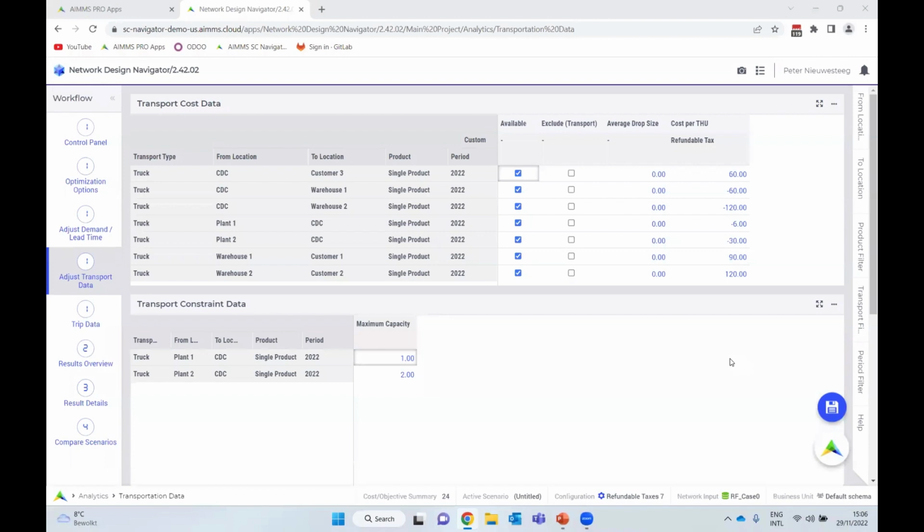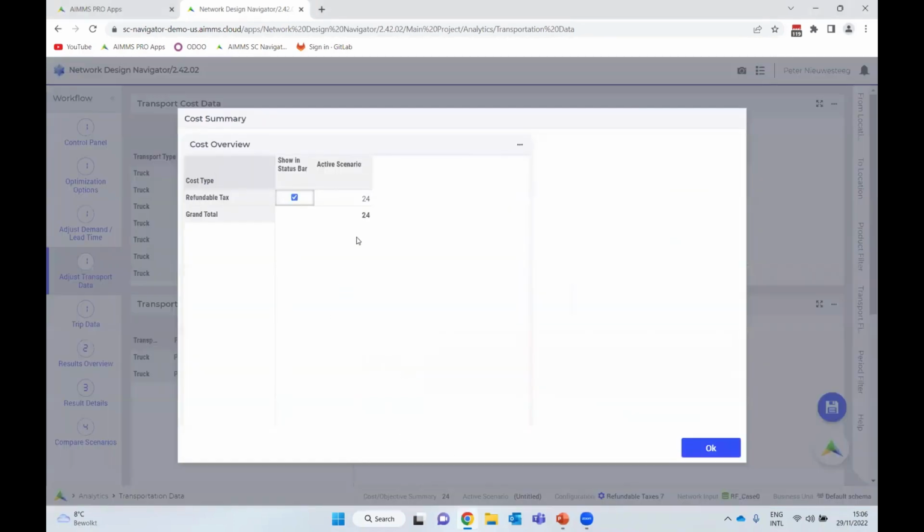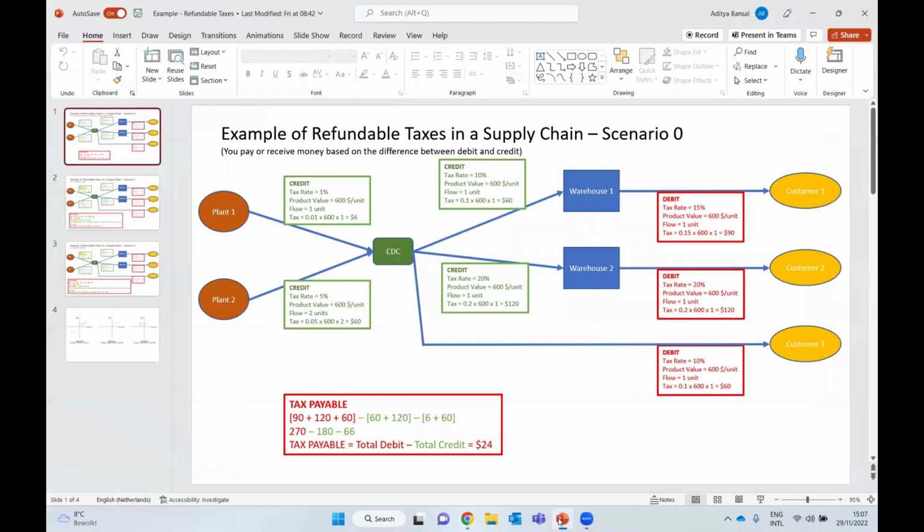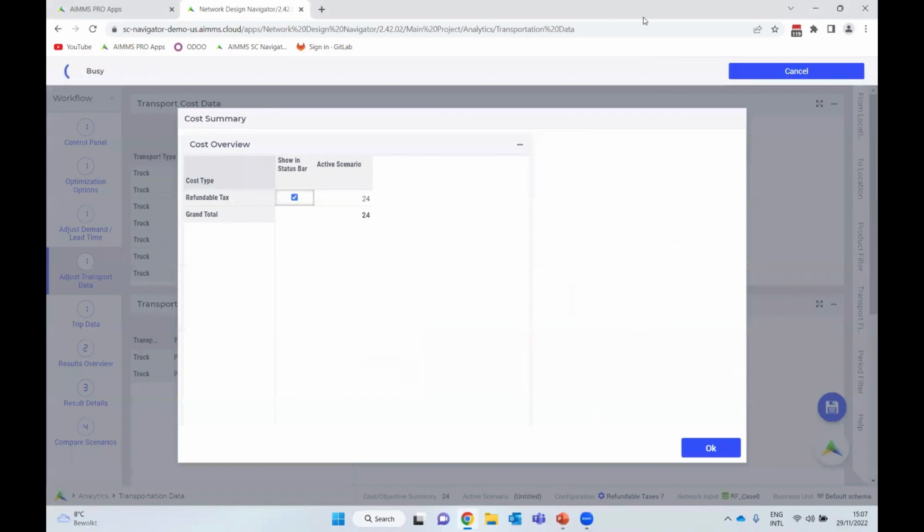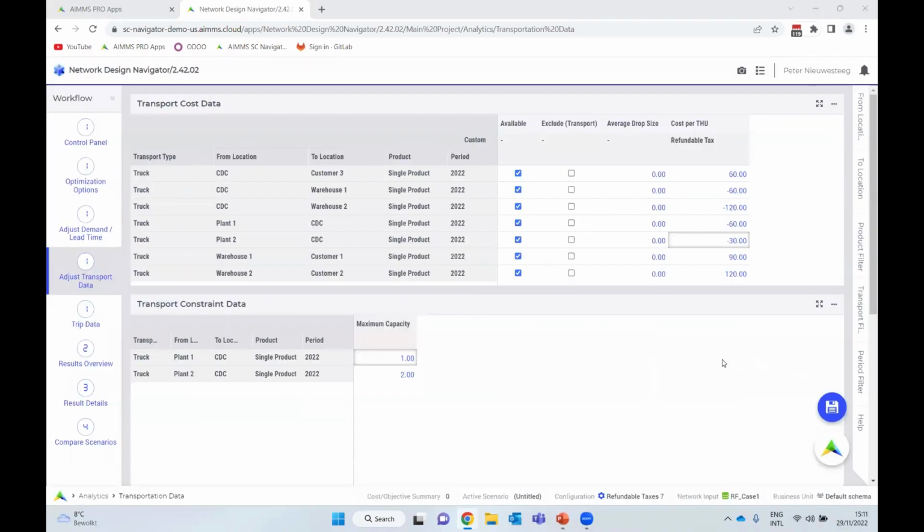All right, so after optimization, the total refundable tax, or the total tax payable, comes to 24, which is exactly the same value which we discovered in this model when we manually calculated it. Now let's see what happens when you run scenario 1 in the network design app.